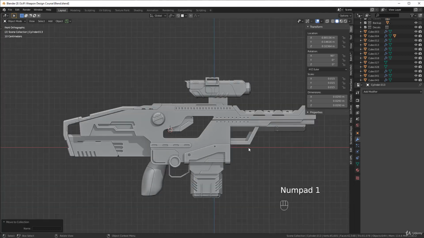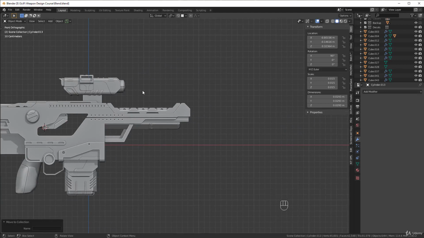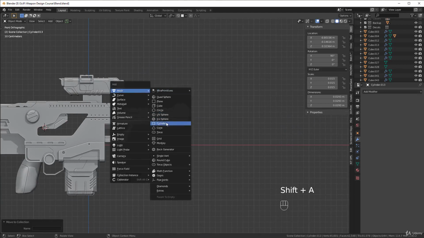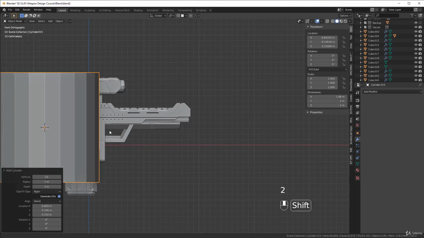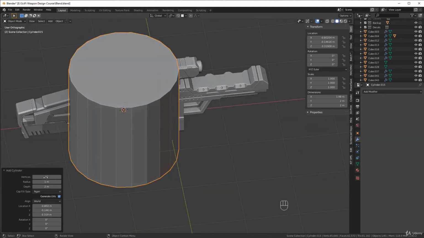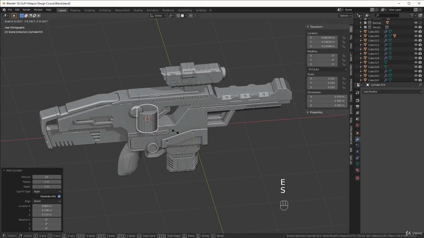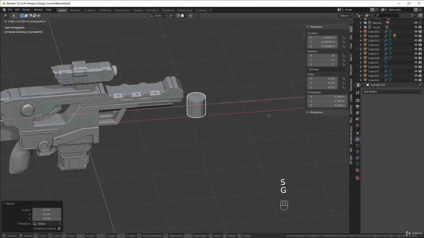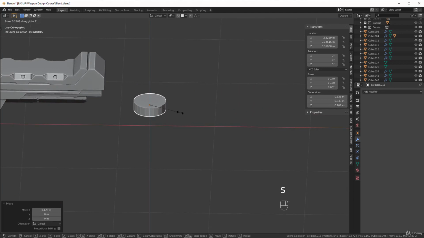Anyways, screws are such a minor detail that we don't need a lot of geo for them. So when we make a screw, we can probably add in a cylinder and just do something like, I don't know, 22 vertices or something small, because we don't need a ton of detail. No need to go up to like 100 vertices, you know? So let's go ahead and scale this thing down on the z-axis. Actually, let's just scale it down in general. Maybe move it over, scale it on the z.